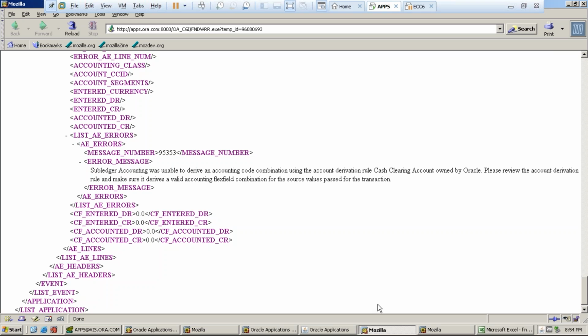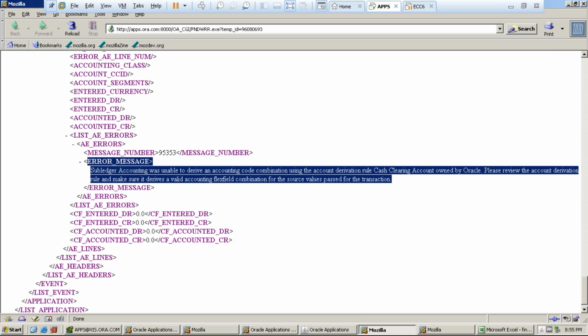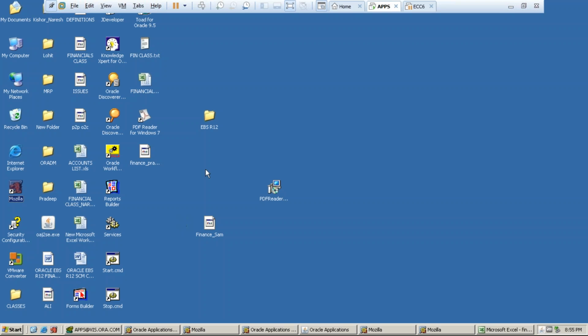Please review that one. Got it, because we have not updated the cash clearing account. So this is the issue. You can see the error message, right?